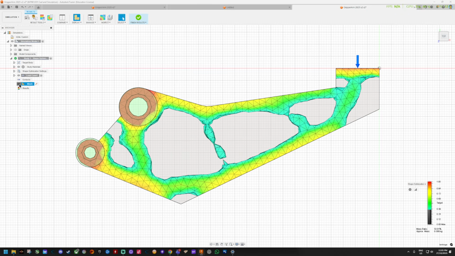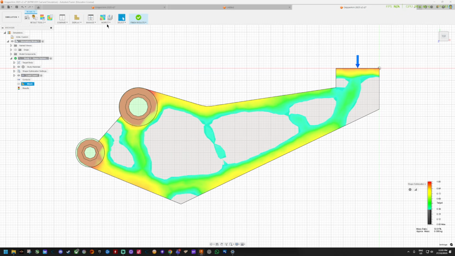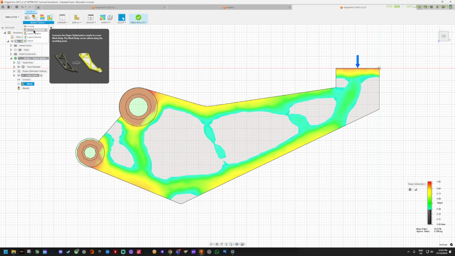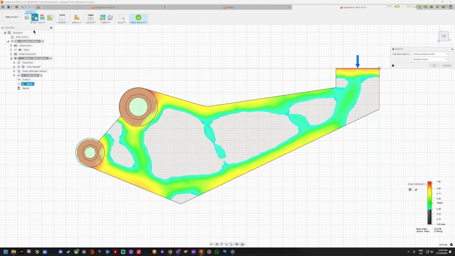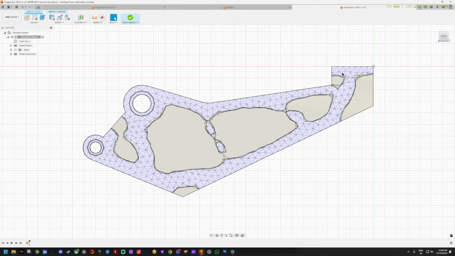So just hide the mesh for now, go to result and select promote. Promote converts the shape optimization result to a new mesh body. The mesh body can be edited using the modeling tool. Now we have clicked promote and select OK.